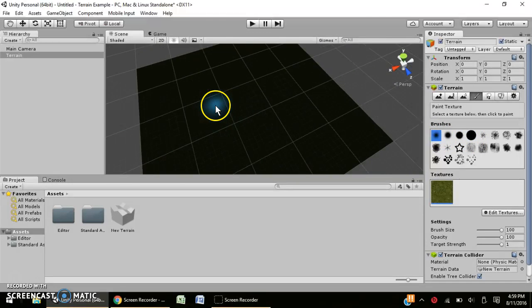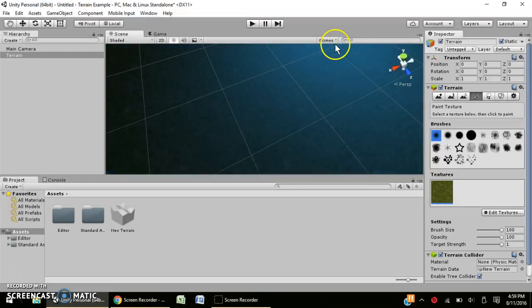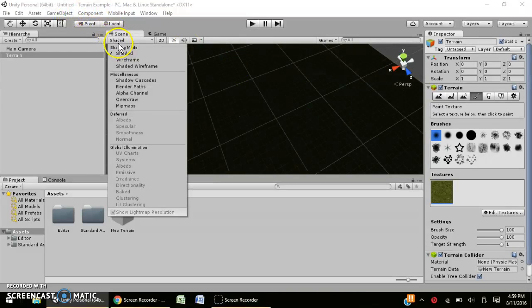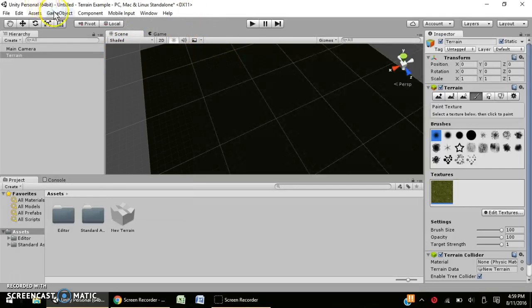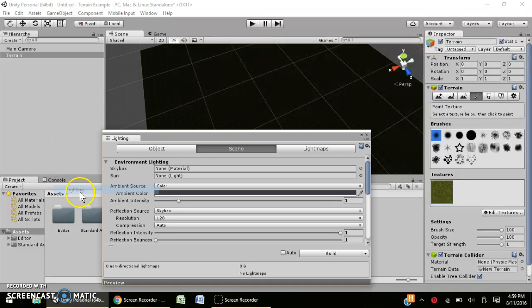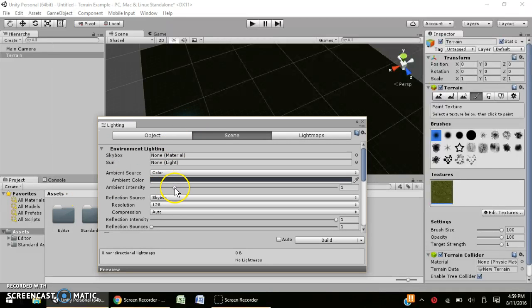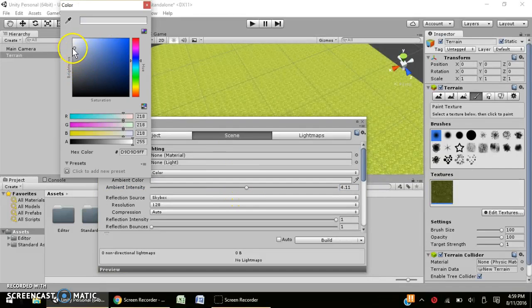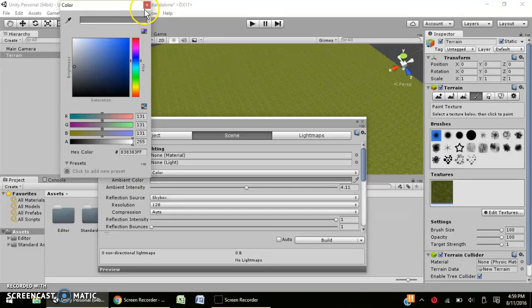Okay, it's really dark. And I think that's because I went to window lighting. If it's weird like that, you can go to window lighting, and this was because of some settings that I had for my game called Dora, but you can fix that in here so it's not so dark.